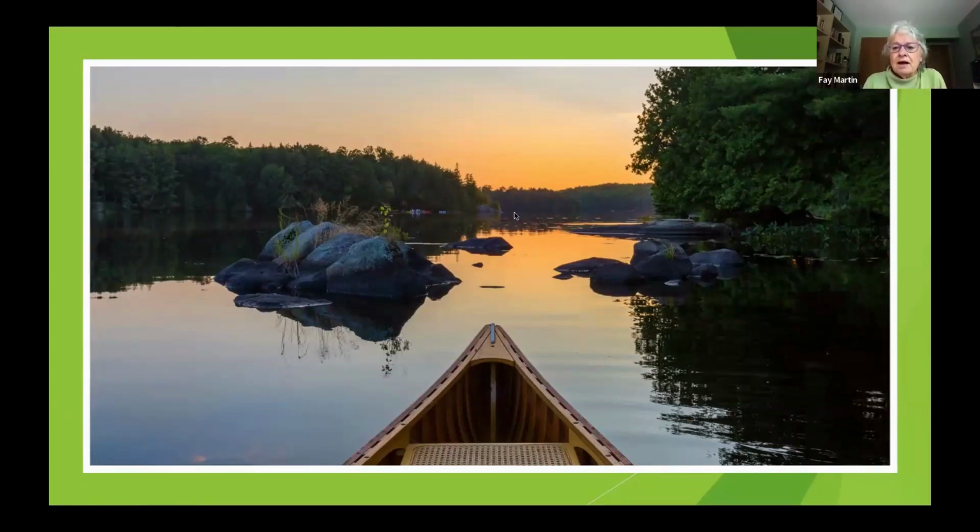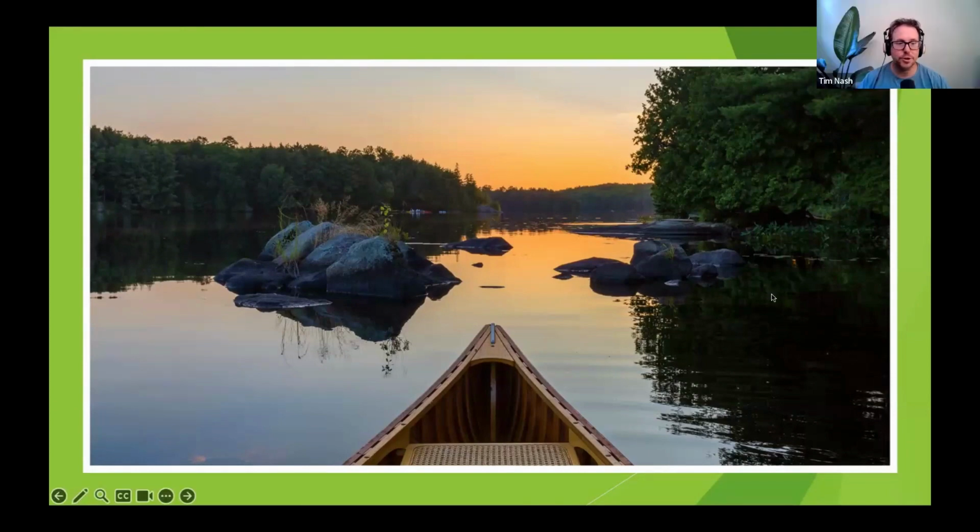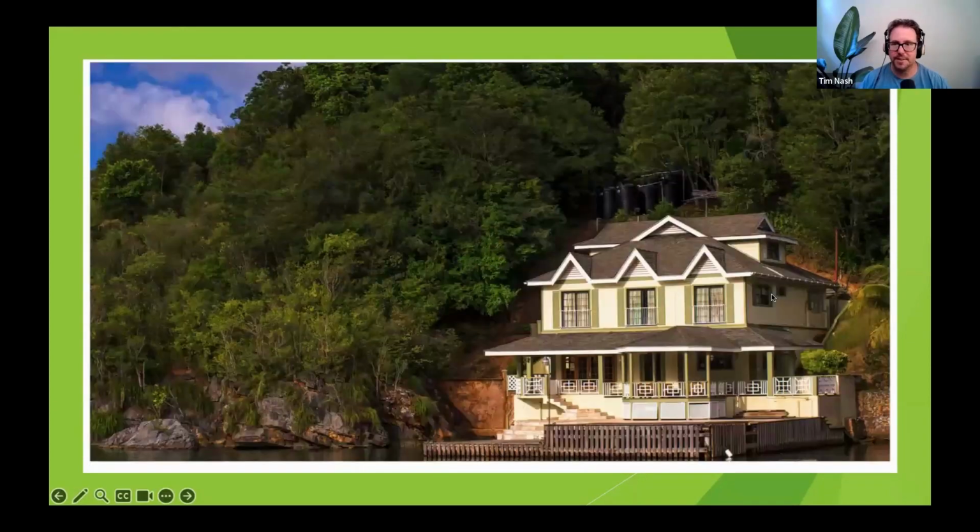So now I want to go to the next slide. How do I do it on this one? You can either, there's a little arrow in the bottom. There you go. That worked. Yeah, I got it. Perfect.